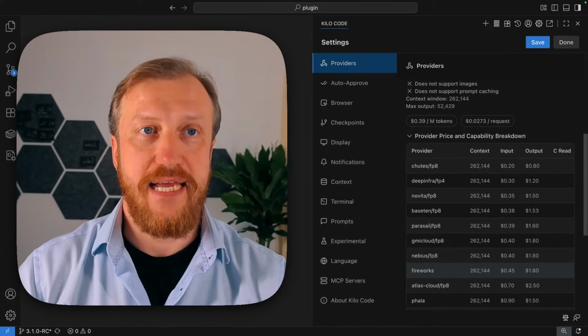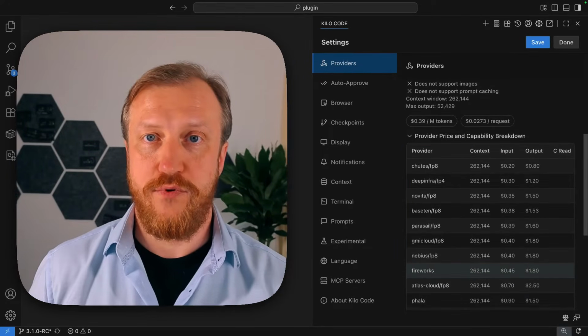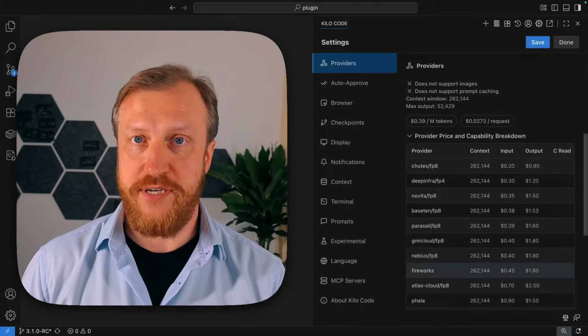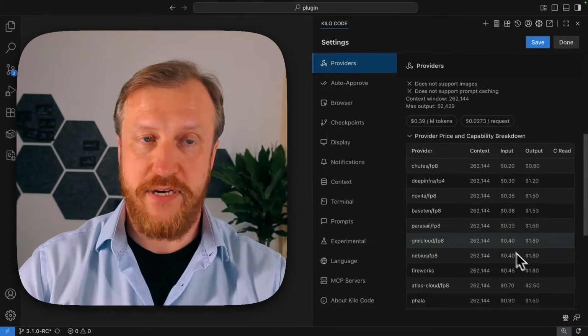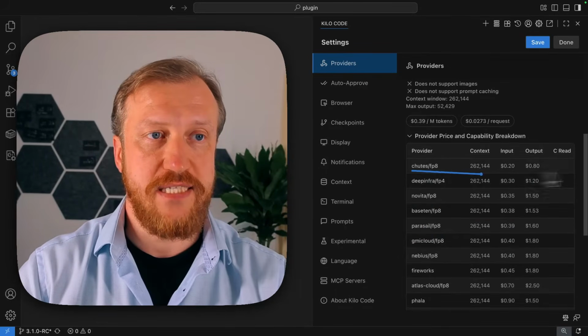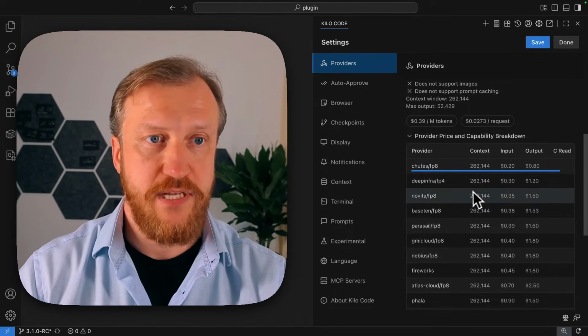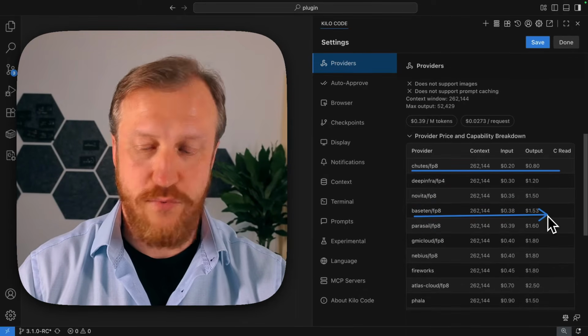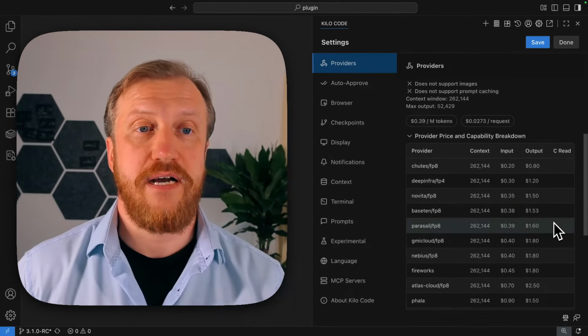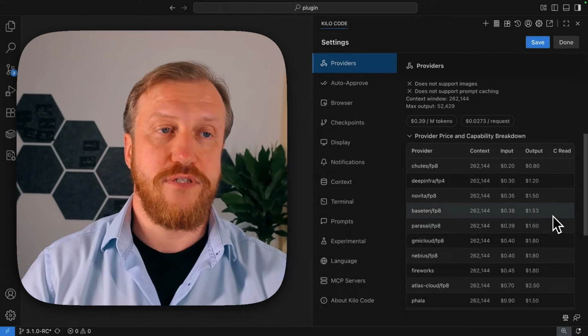As discussed, as Qwen is an open source model, it's delivered by different providers. So you can see different providers giving different prices, and Chutes will be cheap, and then I don't know, Baseten will be slightly more expensive. But the idea is you can choose the provider you want.